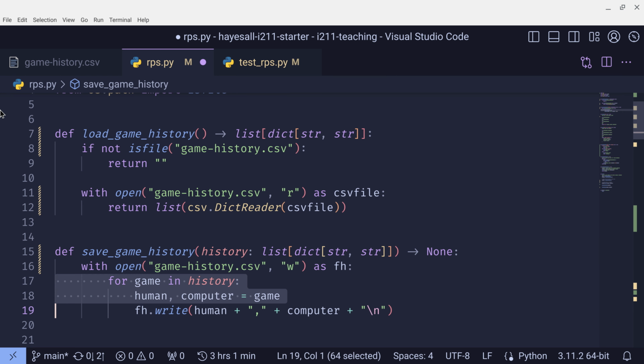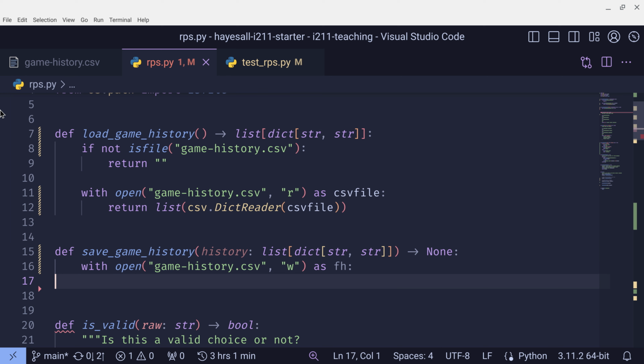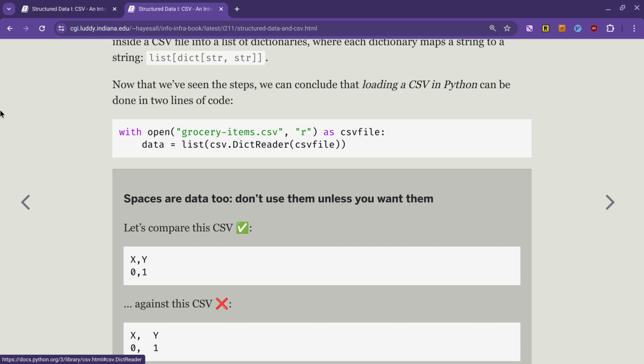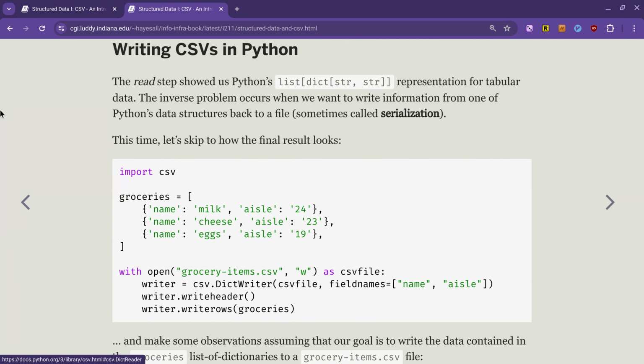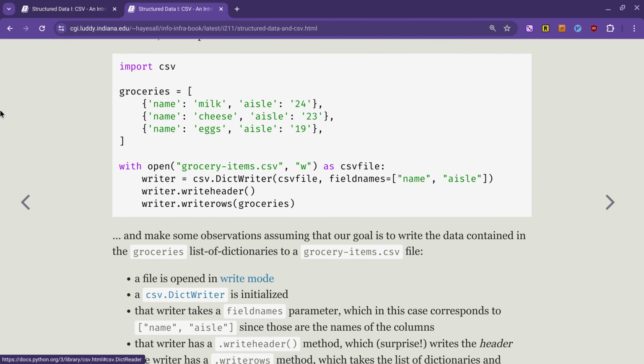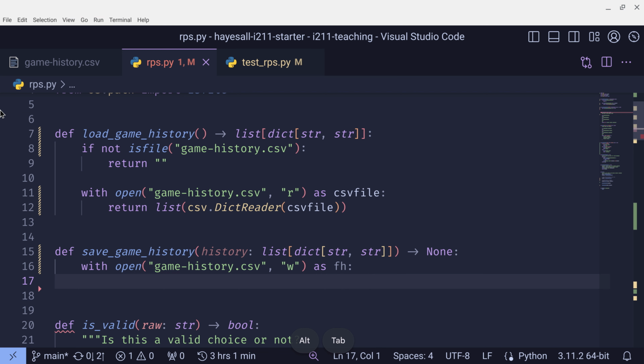Okay, we don't really want any of this stuff anymore. So now we want to do that. Oh, hold on. What was that thing that we were trying to do where we were writing CSV files? Okay, let's go back over here. Let's maybe scroll down. Okay, that's right. We know how to write CSVs in Python. It's 4 lines of code. It looks kind of like this. If you don't remember it, that's okay. You can probably work through it based on what's in there.